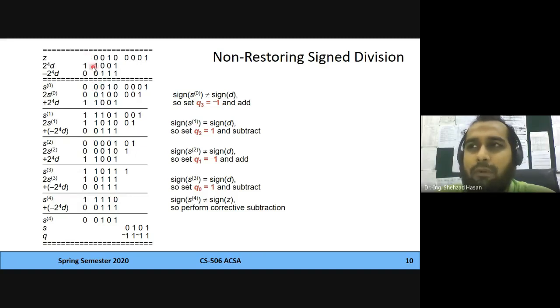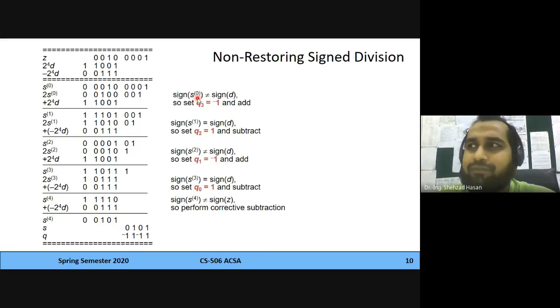Now, when we are talking about this extra bit, this is actually the same bit as the MSB in the first time, right? And when you shift it left, that's going to be the same bit which is shifted over here. So when you're talking about S naught or 2S naught, they are actually the same thing. Okay, sir. Thank you. Right. So in every step, you can see here that they are going to be the same. So if it's 1, then 2S1 is also 1, and if this is 0, this is also 0. So this is going to be the same. Thanks for pointing this out, because if you are having any difficulty here, it's good to ask the question.